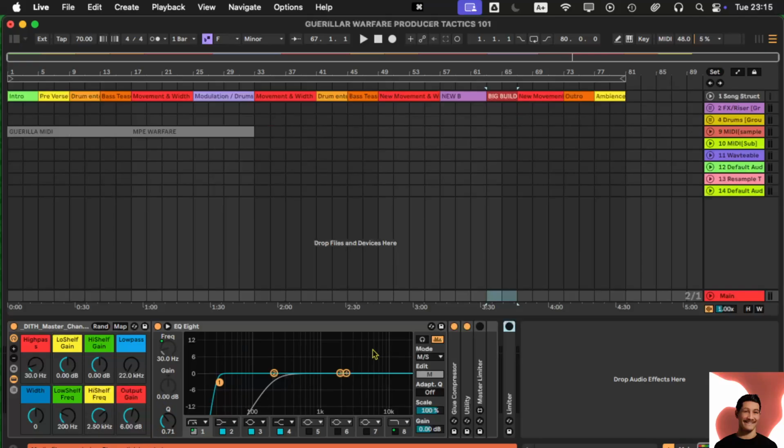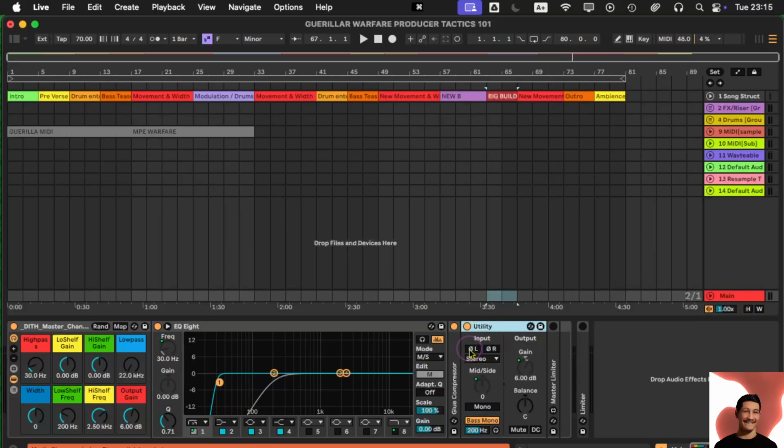So what I do here is that on my master track, I have a similar rack with the utility turned up to 6 decibels. And once I come to the end of mixing down my track, I turn this off and everything levels out at around at least -6 decibels, sometimes less, sometimes more.